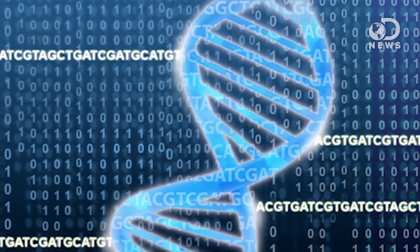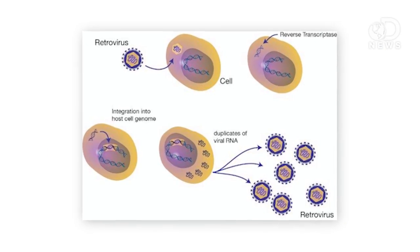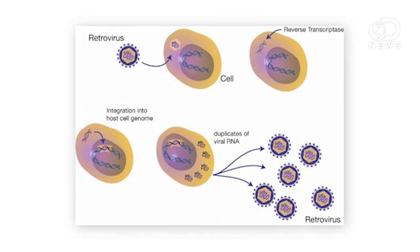Other bits of our non-coding DNA are kind of fascinating as well. For instance, some of it is made up of leftovers of old endogenous retroviruses — viruses that thousands or millions of years ago infected our evolutionary ancestors and then got passed on to their offspring. We used to think it just hung out there, taking up space. But some of it was important for making us immune to those viruses, and others seem to have huge roles in our evolution.